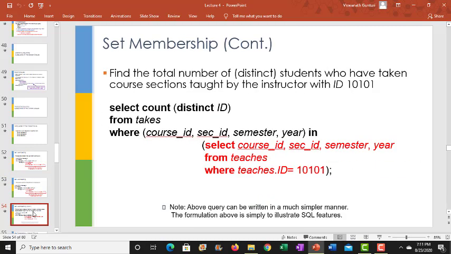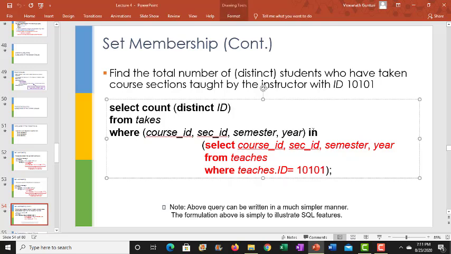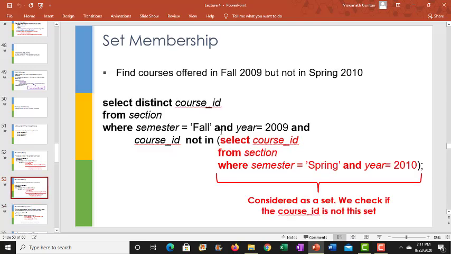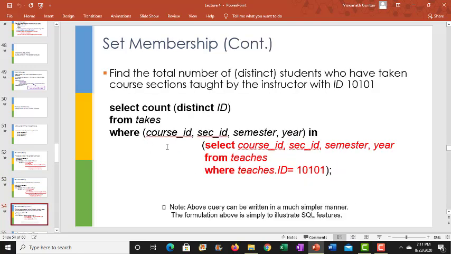Now just another example. When you are testing for set membership in SQL, instead of a single value, like course ID here, which I was checking against the set, you can put a tuple also. Here we are checking course ID, section ID, semester and year in the set, and that set is also a set of tuples.